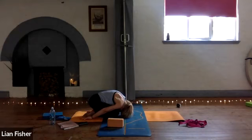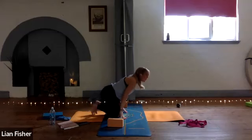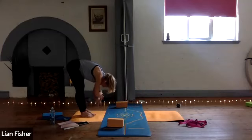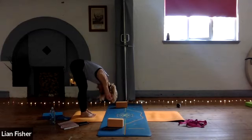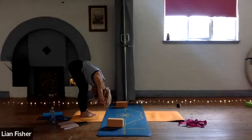Inhale and exhale. Lovely. And then inhale, press into your hands. Roll onto the toes, pressing in and coming into your Uttanasana. Let's take a ragdoll. Hands to your elbows, just create that space, and then take your head through that space, like a nice rock side to side. Inhale and exhale, chest towards the thighs.